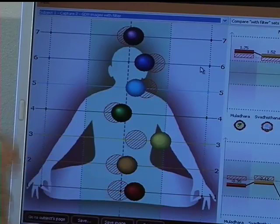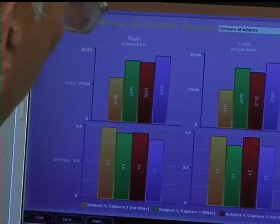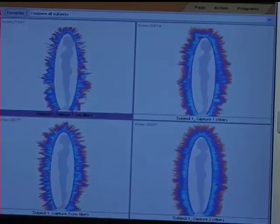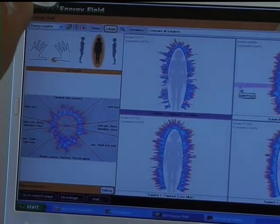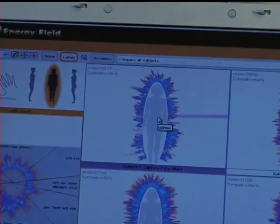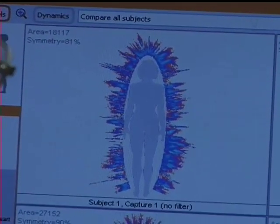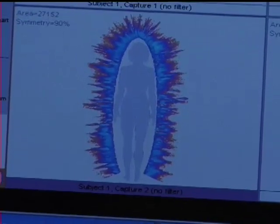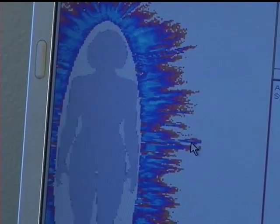And maybe that could be a reference point. Let's go to this figure, because this is how we would begin to look at the informational sequence we see here. This is the solar plexus area, and here we look at this spike going out. Now let's blow it up a little more. When we look at that little spike going out, that's a lot of informational energy passing through.